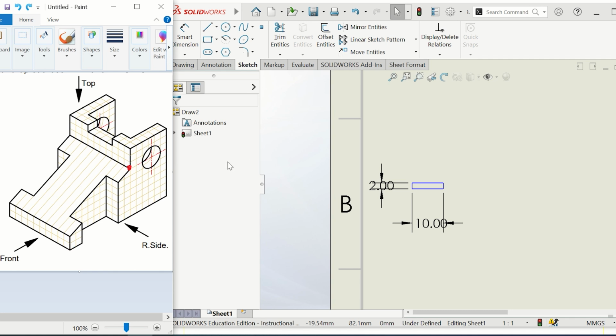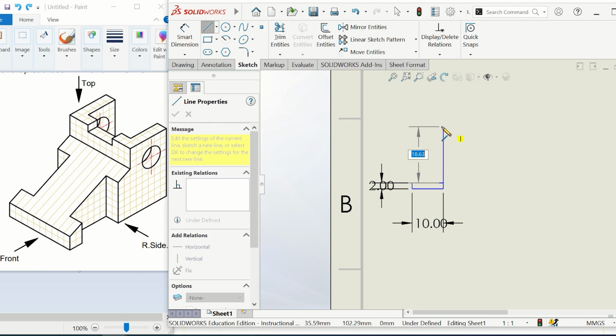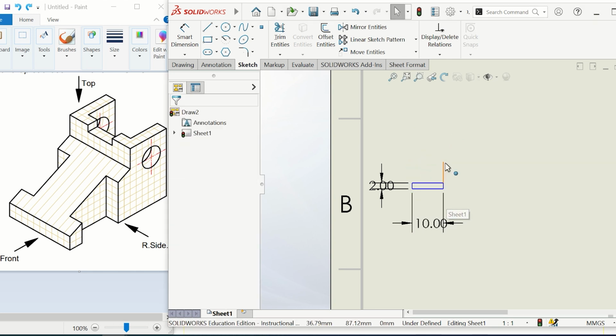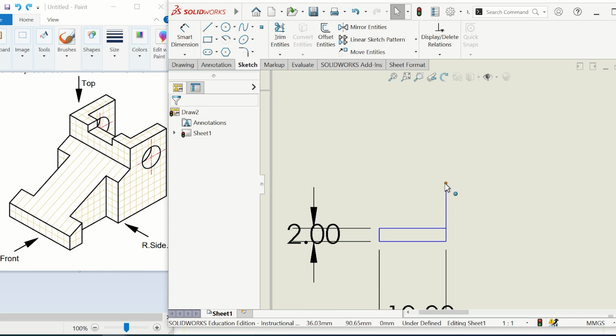So let me draw here a line. I pressed L to access the line command. That's vertical and it has 7 units. Let me delete this dimension for now, because maybe I'm going to need to delete this line. I'm not going to delete it actually, but for now I wanted to reach this point here.